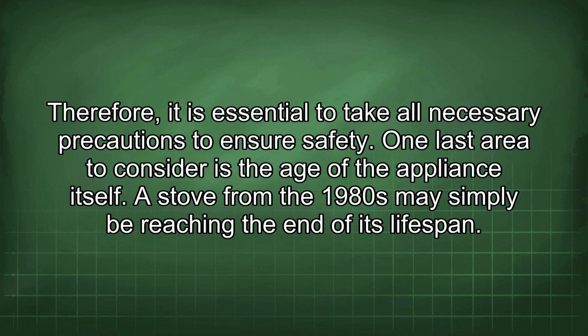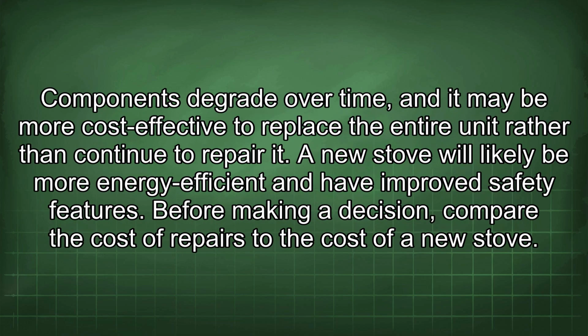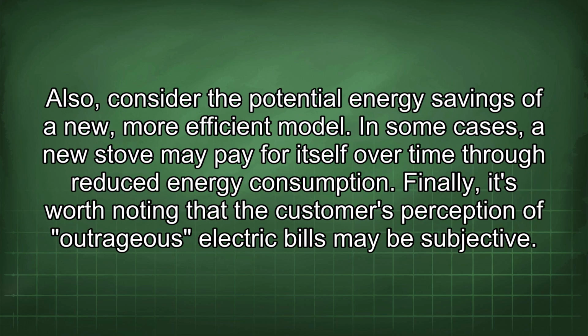One last area to consider is the age of the appliance itself. A stove from the 1980s may simply be reaching the end of its lifespan. Components degrade over time, and it may be more cost-effective to replace the entire unit rather than continue to repair it. A new stove will likely be more energy efficient and have improved safety features. Before making a decision, compare the cost of repairs to the cost of a new stove. Also, consider the potential energy savings of a new, more efficient model. In some cases, a new stove may pay for itself over time through reduced energy consumption.